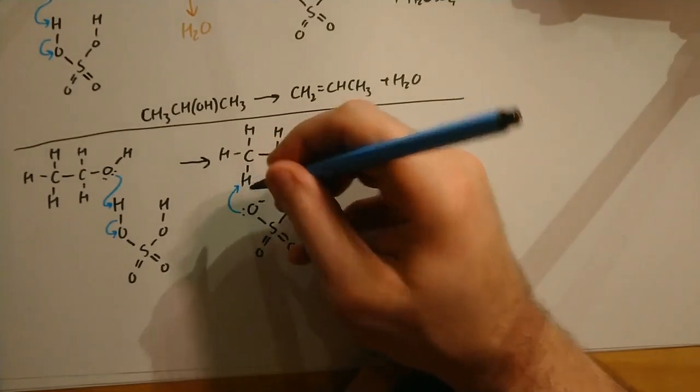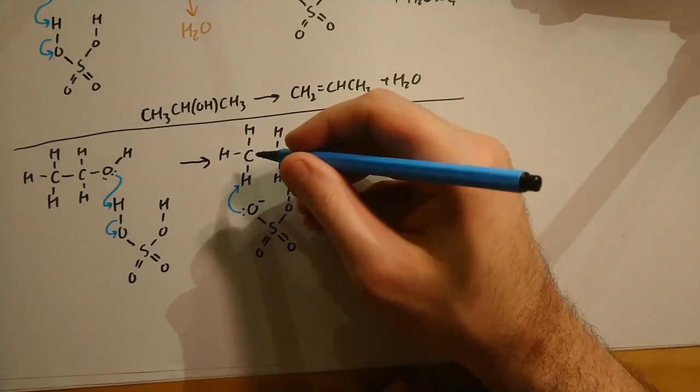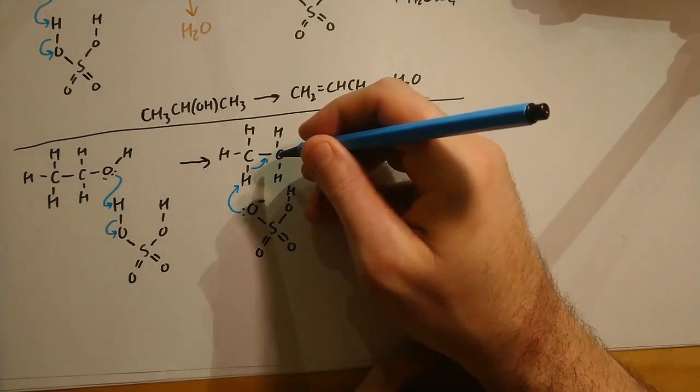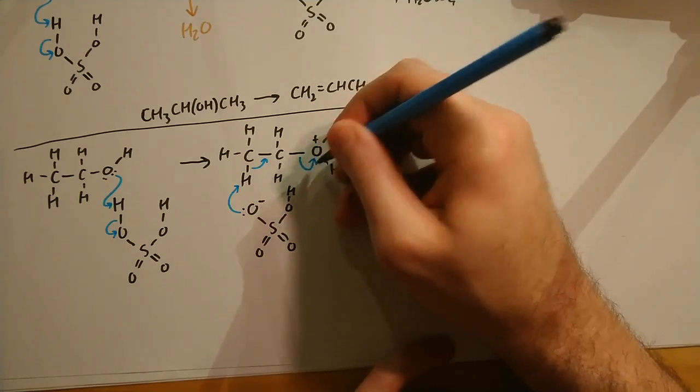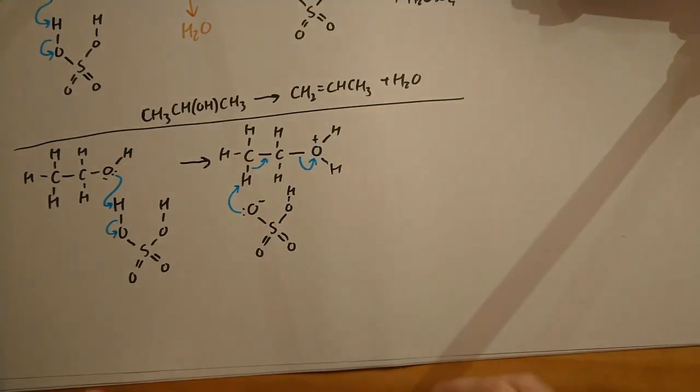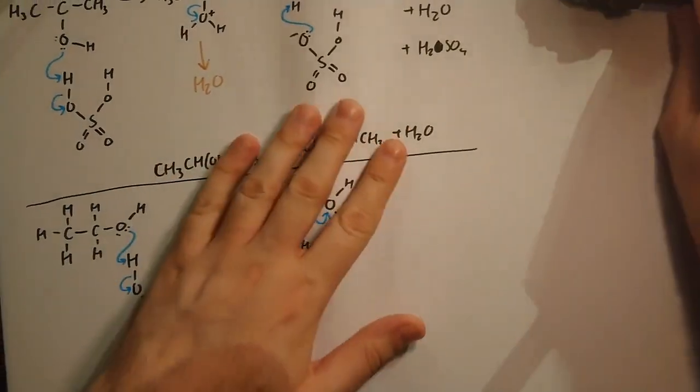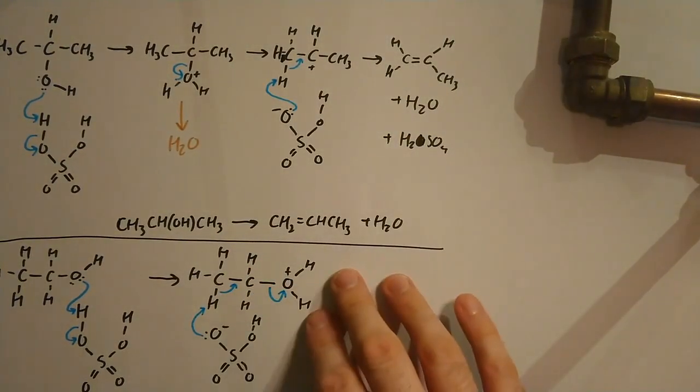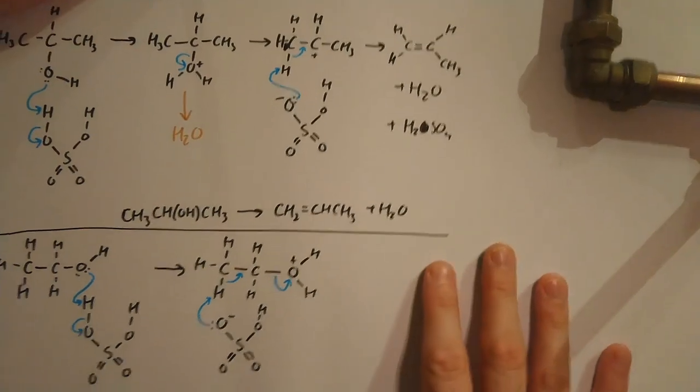So if the hydrogen sulfate takes this hydrogen here, that leaves this carbon with a spare pair of electrons with nothing to do with it, so it will go into the middle between the two carbons, creating the double bond. This carbon now has too many electrons; it wants to lose something, so it will go to that hydrogen. Rather than having an intermediate carbocation like we did up in this step, this time it happens all as one big smooth reaction. It happens all at once: the hydrogen sulfate takes the hydrogen, the double bond is formed, and the H2O leaves all at the same time. So it's kind of a smooth reaction that doesn't have the intermediate that that one does.